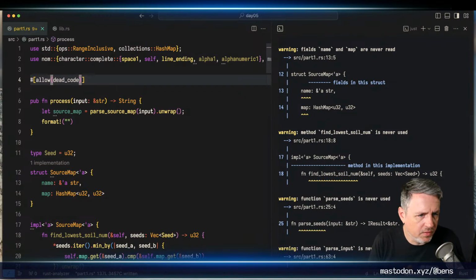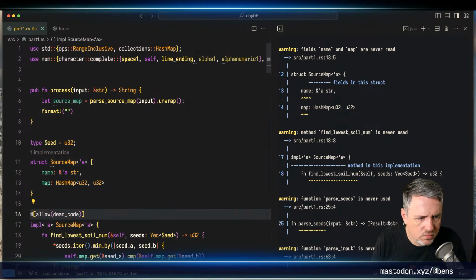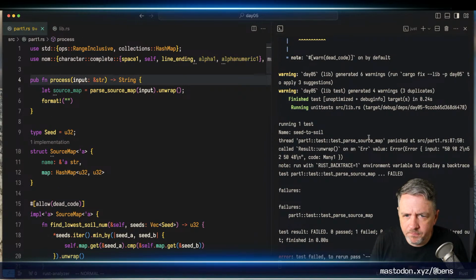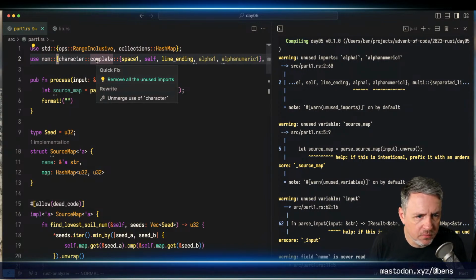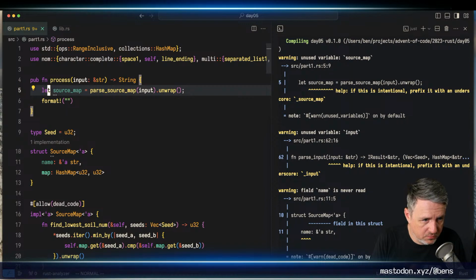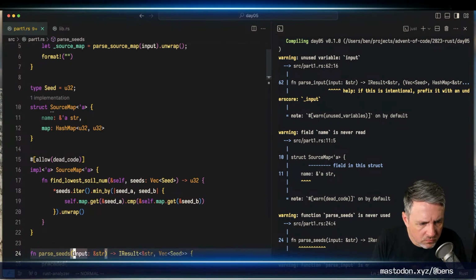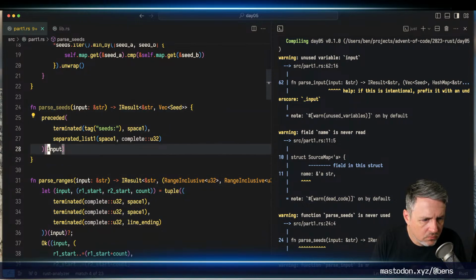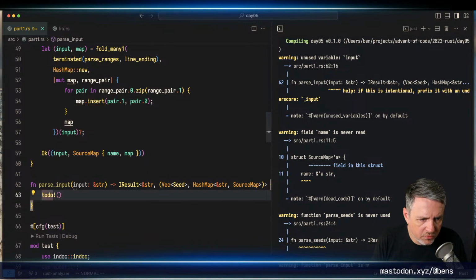Do I do that on the type itself? Probably. Okay. Unused imports, let's clean up those. Line 62, parse input.